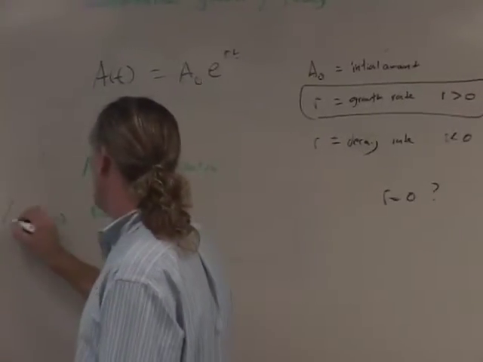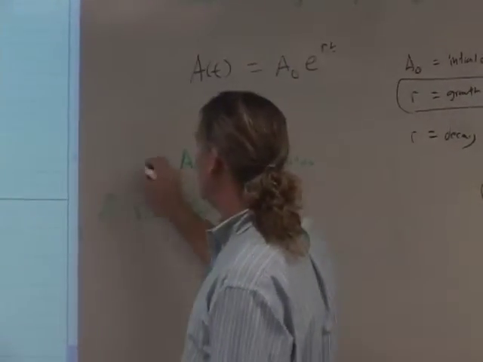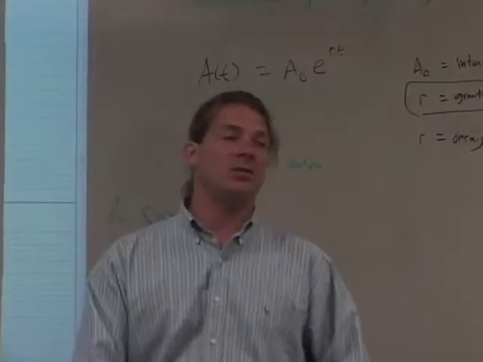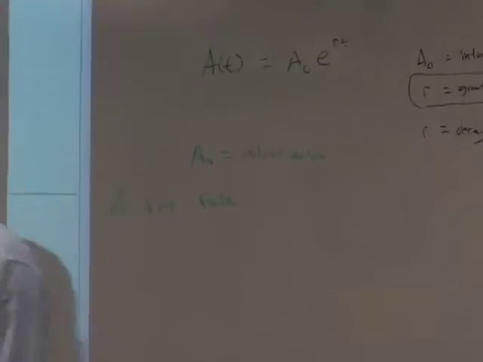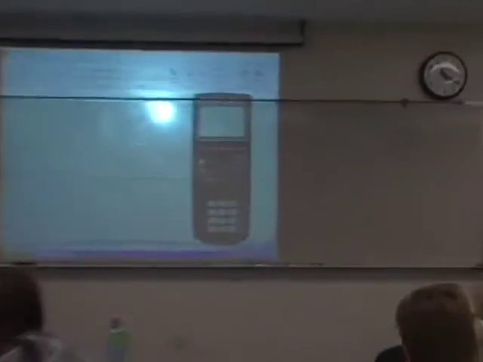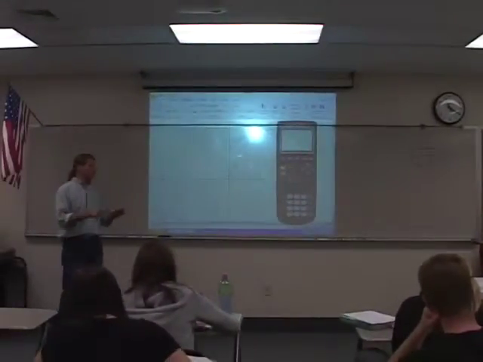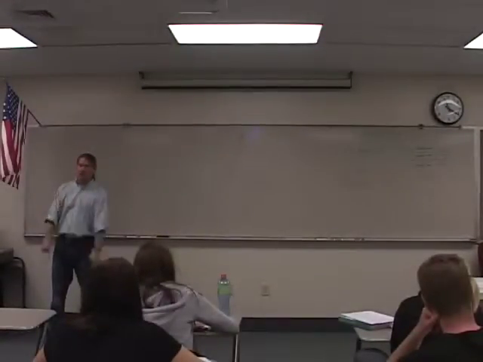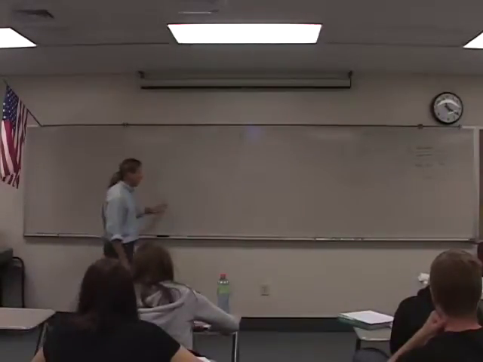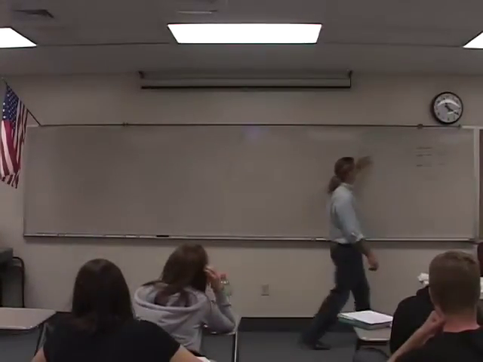So 1, 2. This is important. Once we have the initial amount and the growth rate or decay rate, we can then answer a multitude of questions. Once I know the model, I can answer for any time t, whichever one they ask me for. And at the same time, if they don't give me the time and they give me an amount, I can solve for the time. What I need to find from all these words first is the initial amount and the rate of decay or growth. That will be the first thing we have to do. We also need to set up this model right here for every one of them.